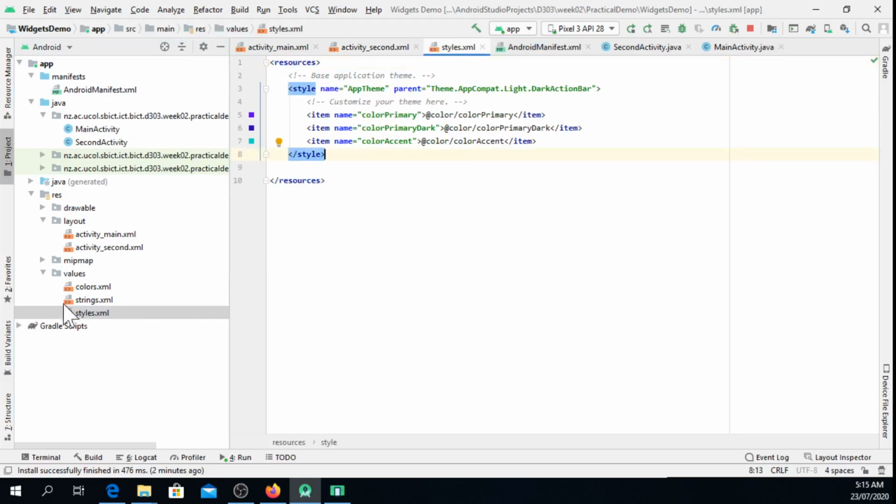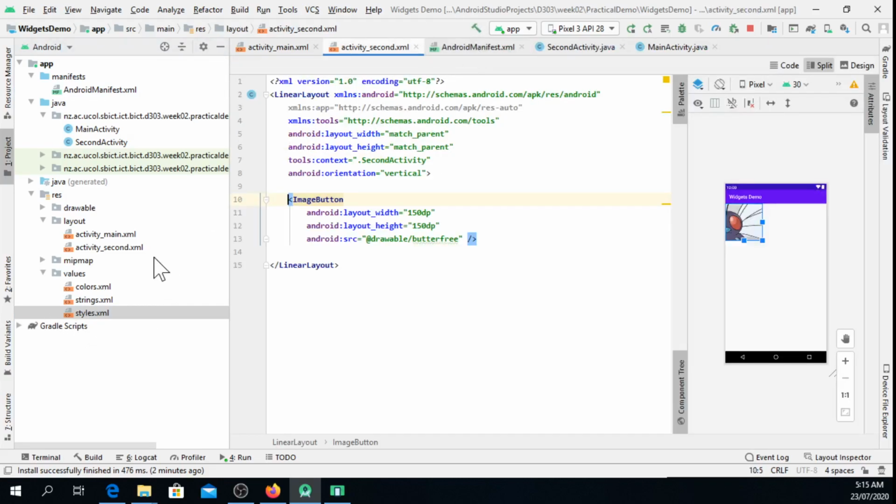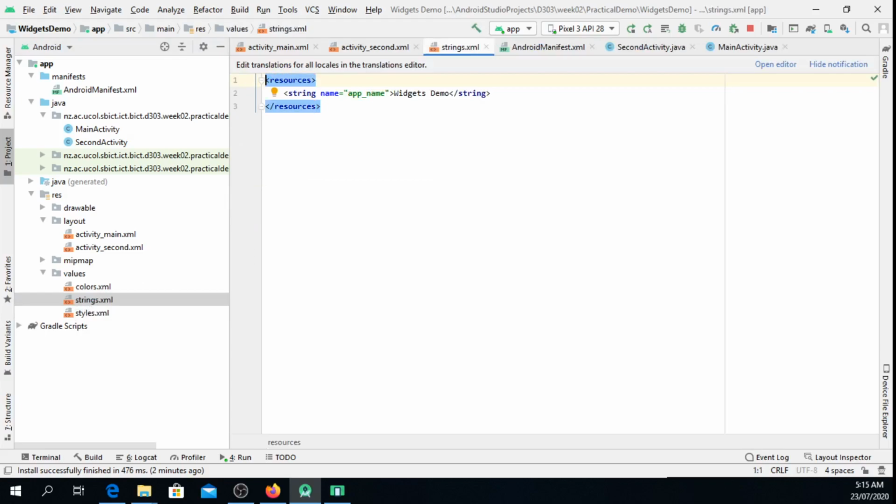Okay, so no style, I just want to go to that string, and in the string I want to add array. So this is my underscore array, and here I say item, and in the item I say that, for example, Abbas. Then maybe I can put some name here, item.